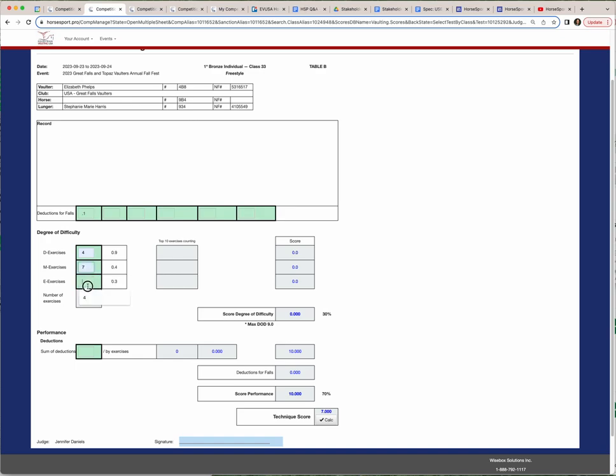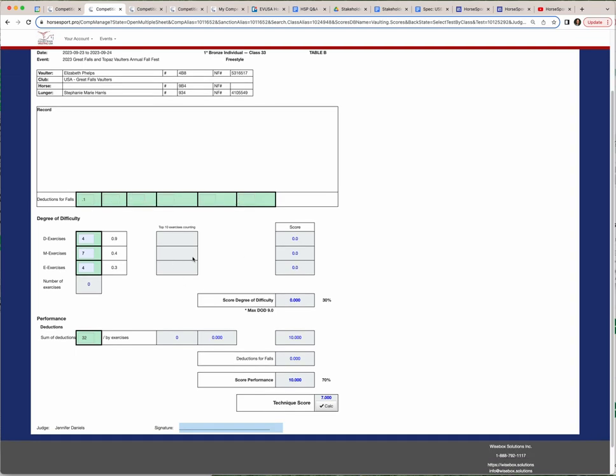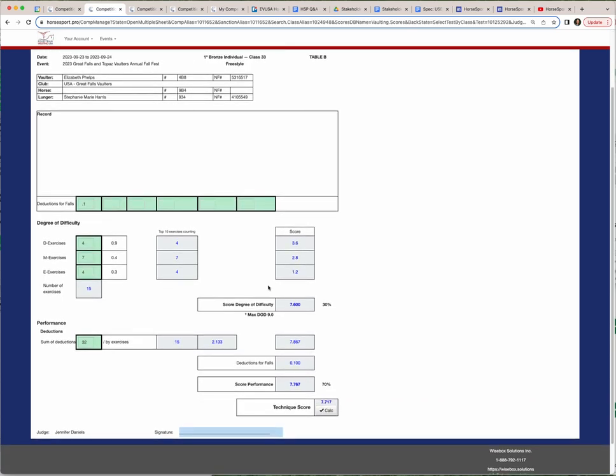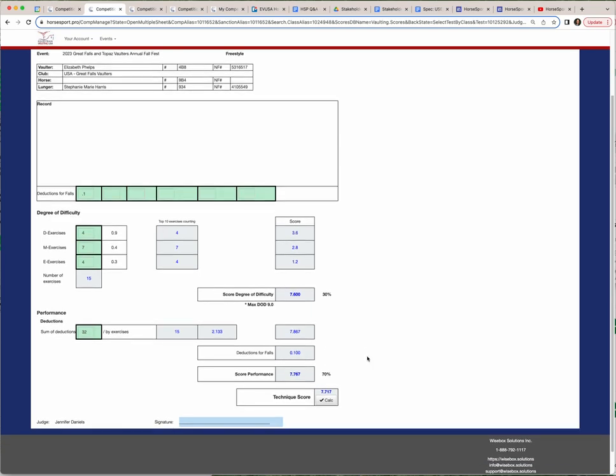For example, remember nothing will calculate until you hit the calc button down here. So all of the green boxes have something in them or could potentially have something in them. Once you've evaluated them all, hit the calc, and then again, you can write back in the gray boxes any of these boxes which competition management has asked you to fill in on the score sheets.